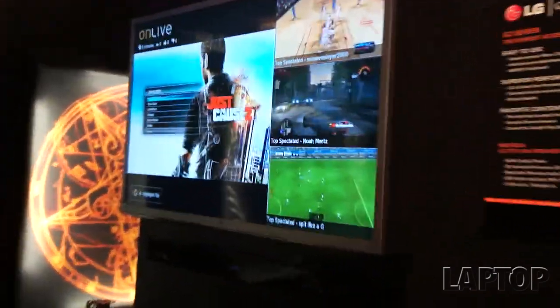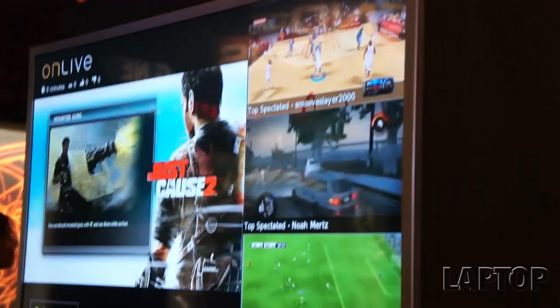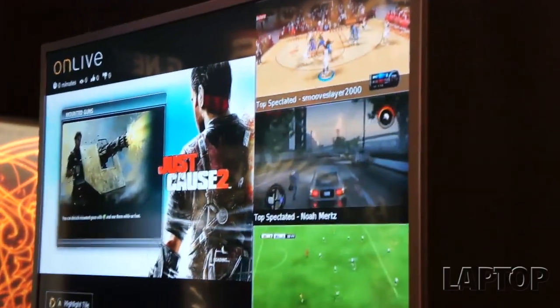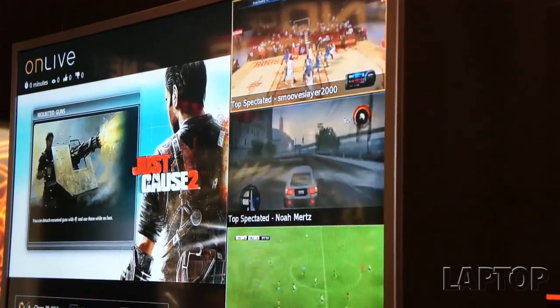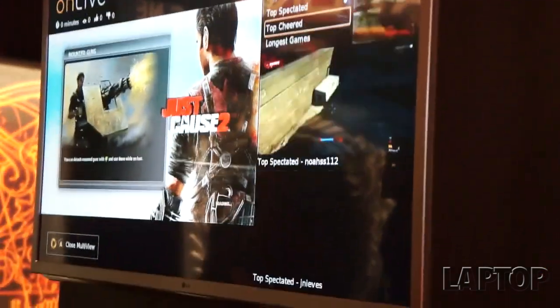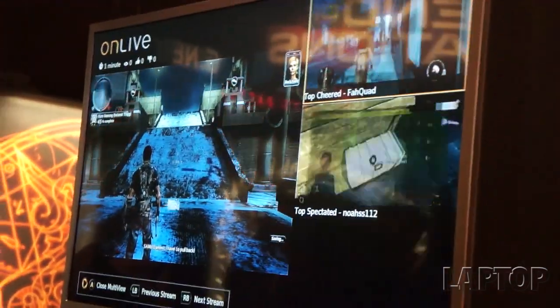You can put your focus into your own game and just say 'load latest autosave' and go have a gaming experience on your own while keeping track of your friends. Or if you want to do a little voyeurism, you can come over here and say 'show me the most cheered game sessions going on right now.'